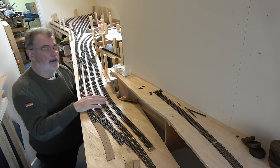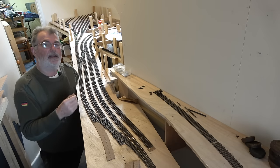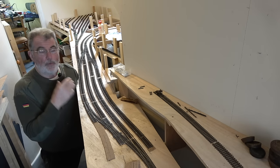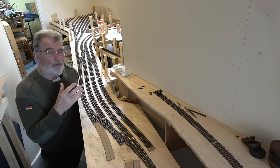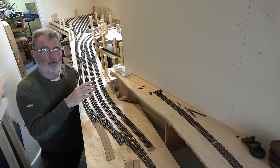Now, the underground fiddle yard, as you'll see, is just laid out. It's just there to see, can I do it any better? Do I want as many roads in? Do I want more roads in? How can I achieve the best layout that I can for storage of trains?